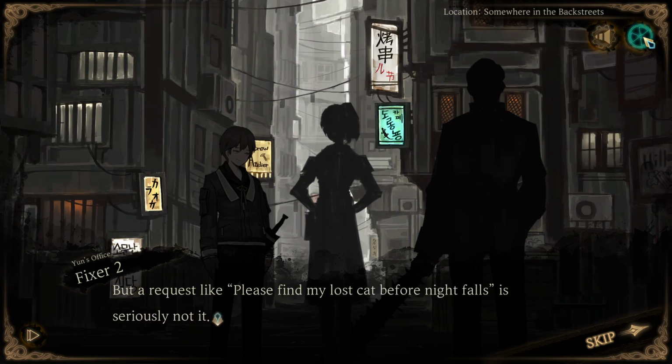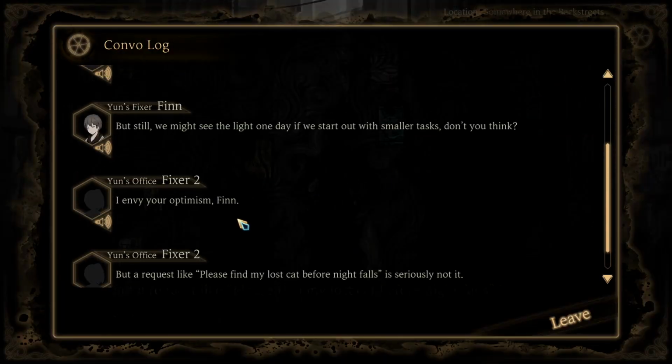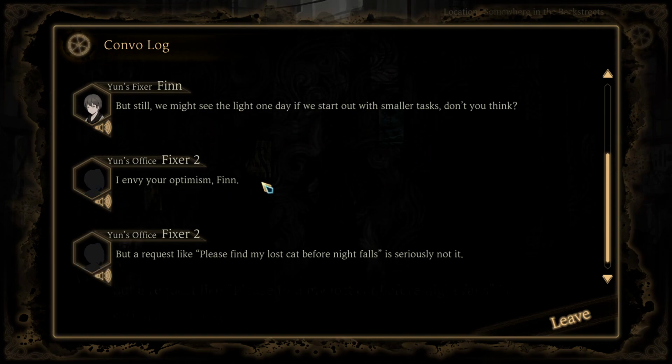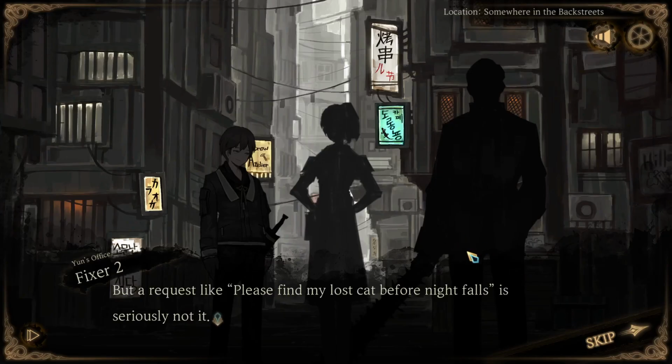Sorry, let's go back to the log. All right, if we see you in the light of day, you might start out with smaller tasks, don't you think? I envy your optimism, Finn. But a request like please look for my lost cat before night falls is seriously not it.